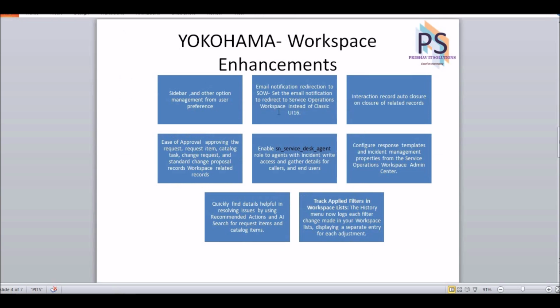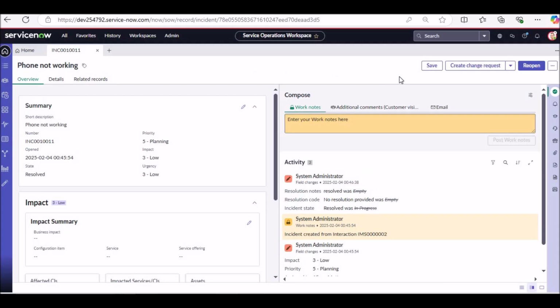For a workspace, there are multiple enhancements done. We already discussed under user preferences, where you have the ribbon and the sidebar that can be managed from the preference section. Okay, now email notification redirection, that setting is also there in workspace. We will quickly touch base on how it can be configured. I have covered the configuration and how to utilize the enhancements in the workspace in a detailed video, and the link will be provided in the description. For now, we will only touch base on what features are enabled from a view perspective and where we can find them.